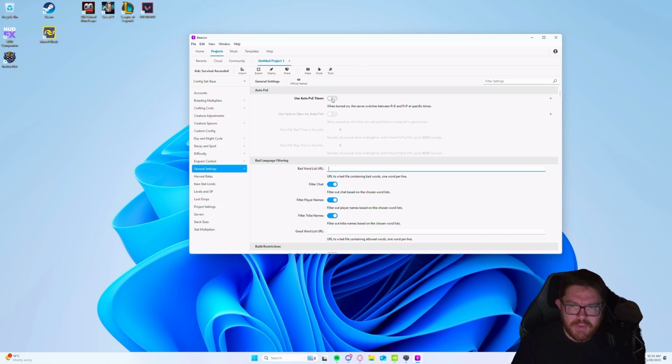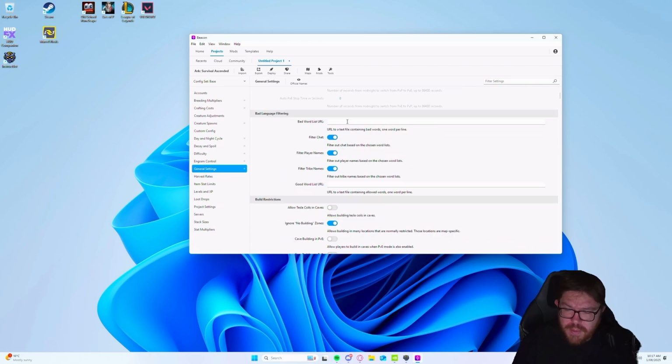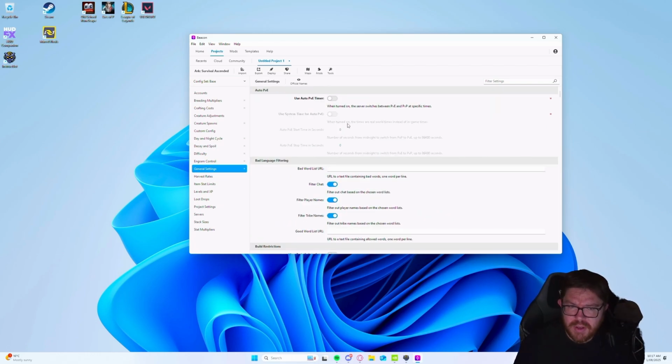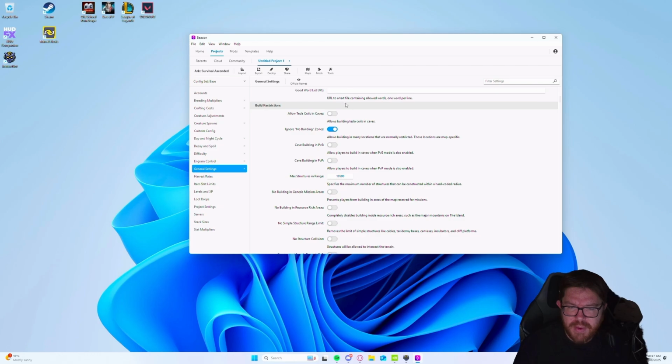No, don't actually. That's for the PvE timer when you're PvP. My bad. You can auto set up a PvE timer on specific servers for your PvP, so people can PvP, but then on your PvP servers, you can set it up so there's PvE designated times where everyone can go out and farm and be friendly. Didn't work on my servers. It might work on yours. Entirely up to you. There is a PvE setting further down where you could turn it on to PvE. It's really up to you.